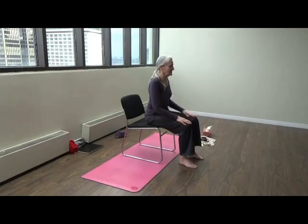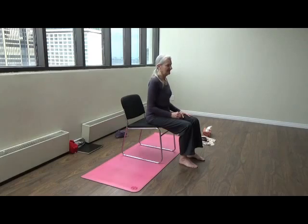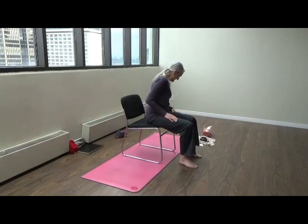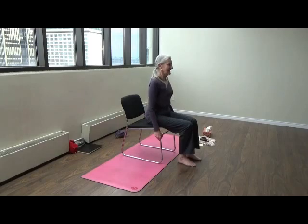Just take a moment to close your eyes. Feel yourself grounded, centered. Feel yourself present on the chair, on the mat. So this mat and this chair is your space for the next part of this hour. So do only what you feel comfortable doing. If you feel any discomfort or pain, just stop. One of the desires that we have when we're practicing yoga is to feel good. So if anything doesn't feel good, don't do it. Okay, so open your eyes.